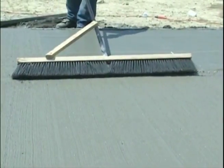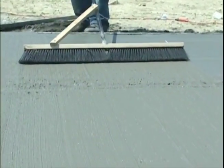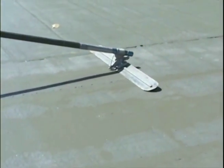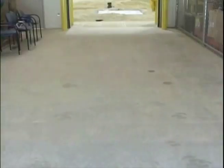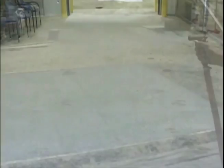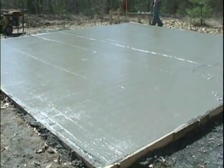On exterior concrete, where a non-slip surface is needed, you would be ready to broom this concrete and the finish would be complete. On interior concrete, you would begin the hard trowel finish using a steel trowel. This would produce a dense, smooth surface. Once the finish is complete, you need to cure the concrete. Curing is needed to maintain acceptable temperature and moisture levels so that the concrete will gain the proper strength.